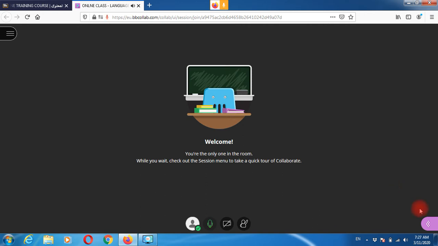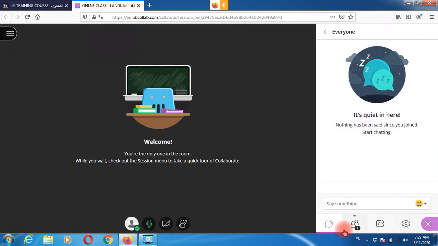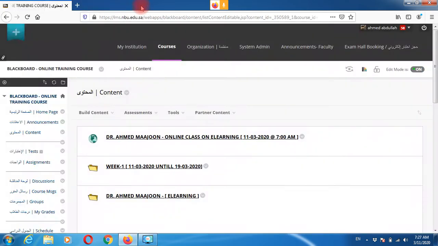And if the student wants to send you a chat message, he will expand this sidebar at the bottom right side of your screen. When this bar is expanded, you have chat box as a first option. So this is how you will send messages to your faculty member. As a student, the student can send a message to a faculty member. I'll close this because I'm not a student and the session is dedicated to faculty members.